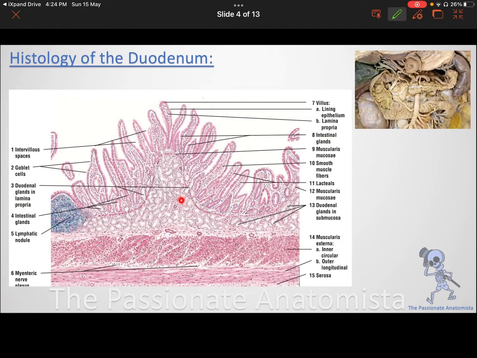If you look at the submucosa, remember what I said in the introduction video? I told you, if you have submucosal glands filling up your submucosa, you are either in the esophagus, which is totally different from here, and you know how to differentiate between it and the small intestine, or you are in the duodenum. So if you see the submucosal glands, this is definitely the duodenum.